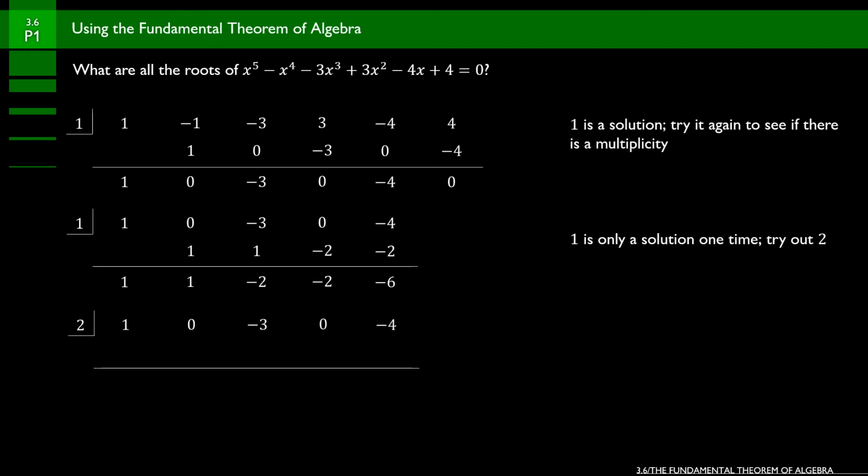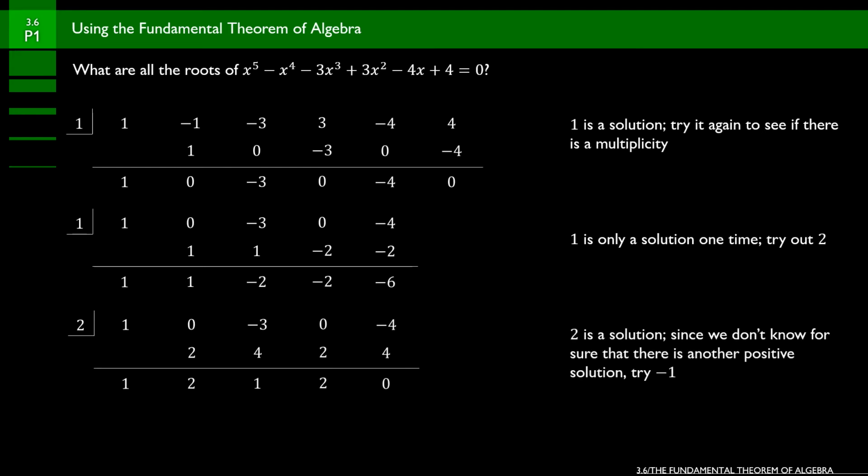With this, again, half box with the 2, use the numbers that were under the bar from the first one, which is 1, 0, -3, 0, -4, and then run through your synthetic division again. When we do this, our bottom row is going to be 1, 2, 1, 2, and 0. Since we get that 0 again as the remainder, that tells us that 2 is a solution. So as of this moment, I know that 2 of my solutions out of the 5 are 1 and 2.